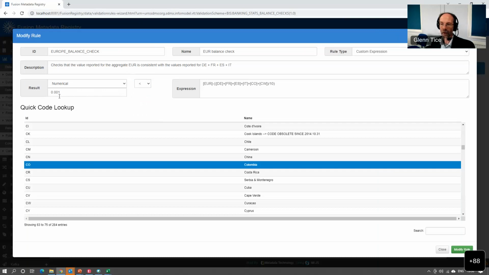This is helpful, particularly where observation values are reported to a number of decimal places. The precise value reported for the aggregate EUR may not precisely add up to the values for the individual countries. So we can set a tolerance value by using this numerical form of the expression.